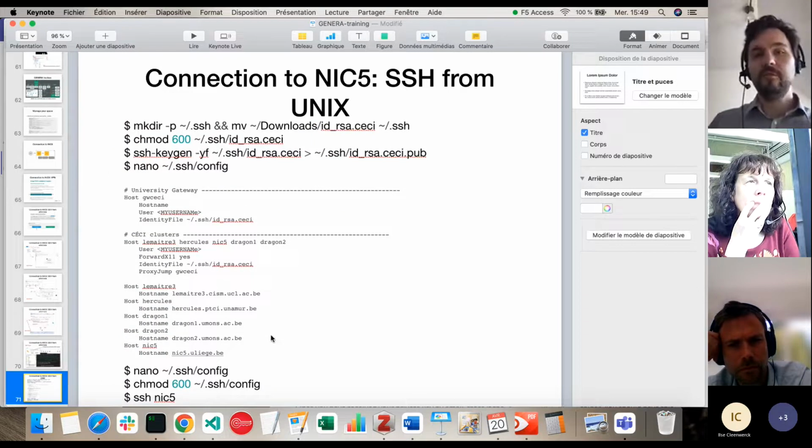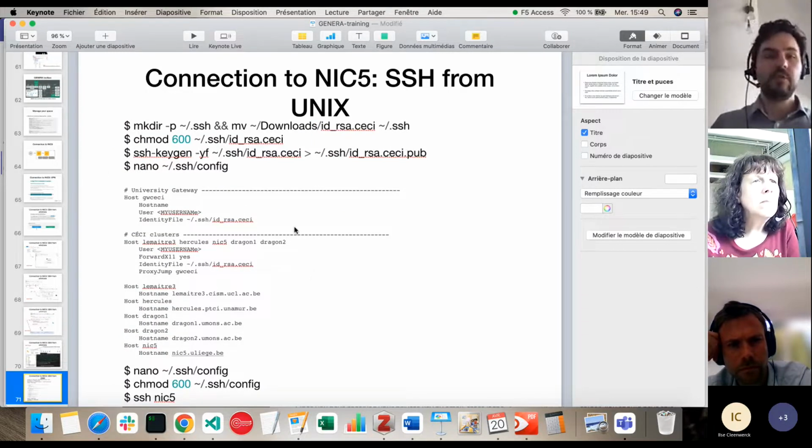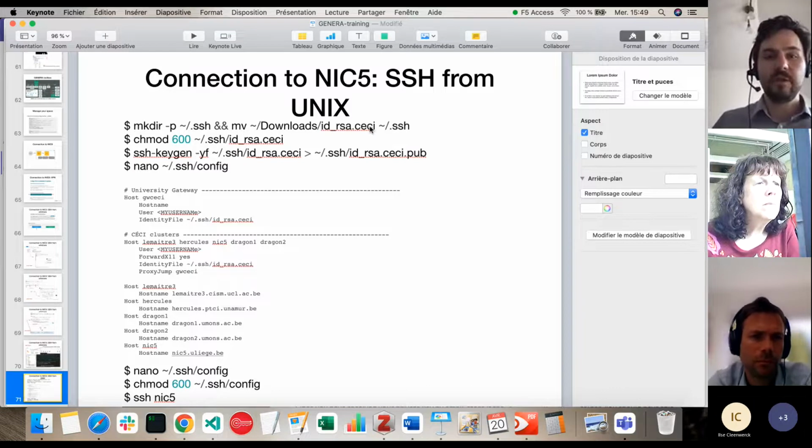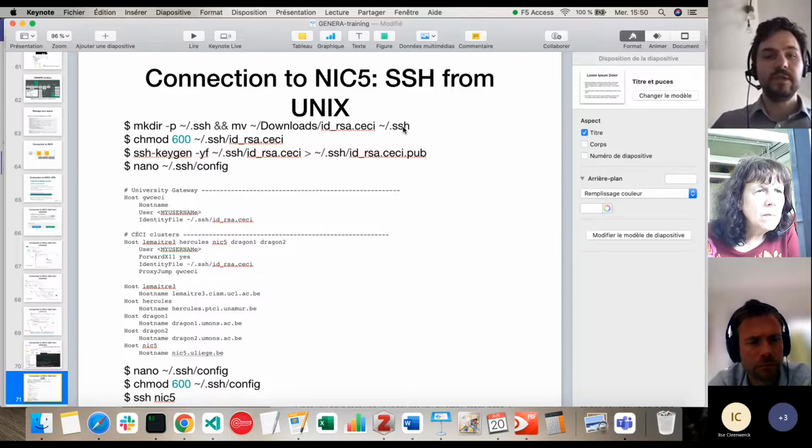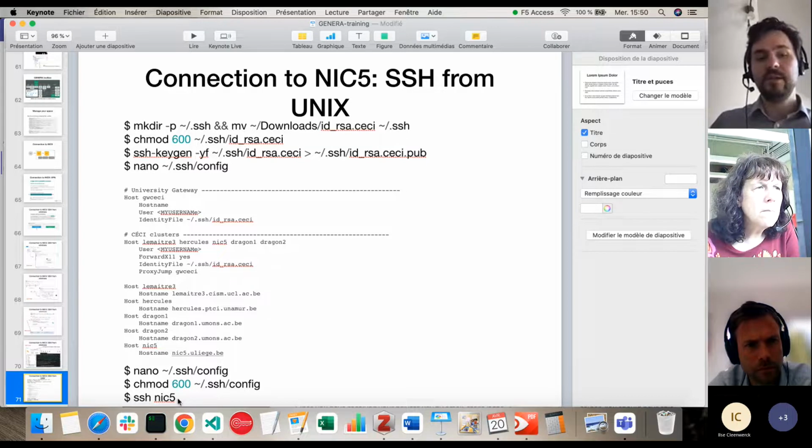If you have a UNIX, so a Mac, that's more simple. You run this series of commands while pointing on the RSA ID.cc that has been sent to you. So you make a directory called .ssh, you move the ID in .ssh, you change the permission, you generate your key, name pub, then you do something called nano, as I showed you, and you put that into the config file, and you replace the username by your username, and then you again chmod that, and you can make an ssh nic5.